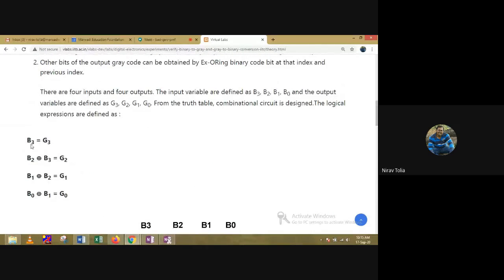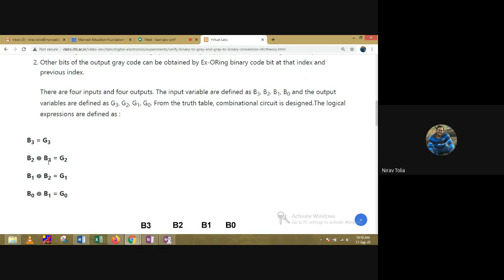So this is the binary number. B3 is our MSB. So B3 is equal to G3. This is the equation of the binary to gray conversion. B3 is equal to G3. Then B2 is XORing with B3.